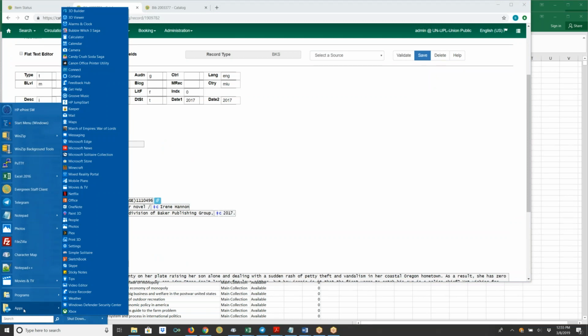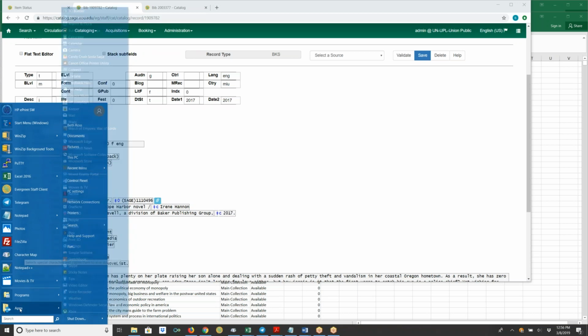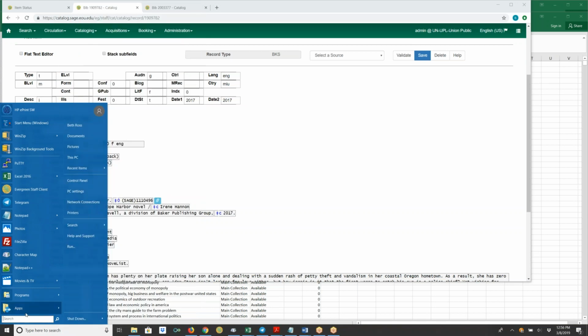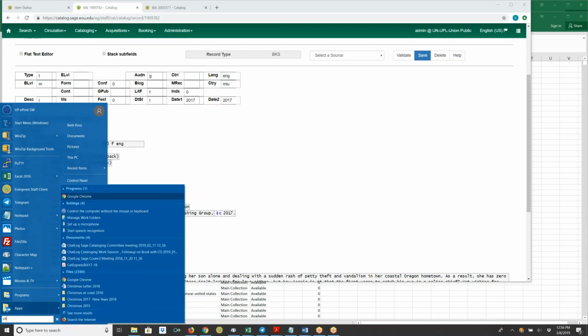Okay. Why am I having a harder time? It's because I have to remember what it's called. And it's actually under, is it under accessories? I have it right here. It's called Character Map. You can always just search for it down there too. Yes, especially if you have Windows 10, that's the easier way. Thanks, Ryan.